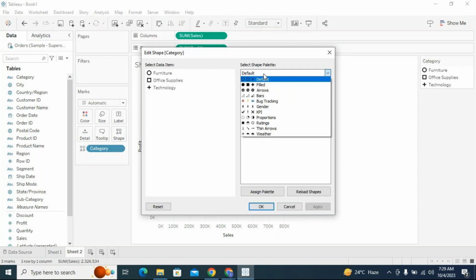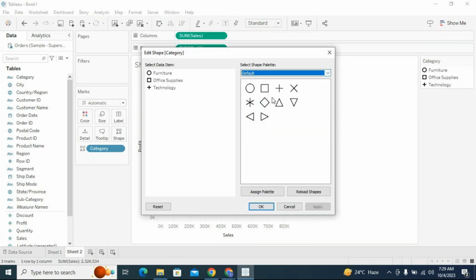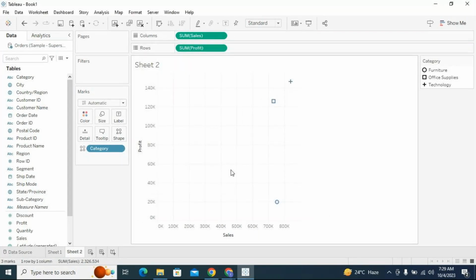Okay, so let's select the drop down. There are multiple drop downs we have. You can choose any of the drop downs. You can allocate your required shape to your category. Got it? For example, shapes are fine with the different shapes.